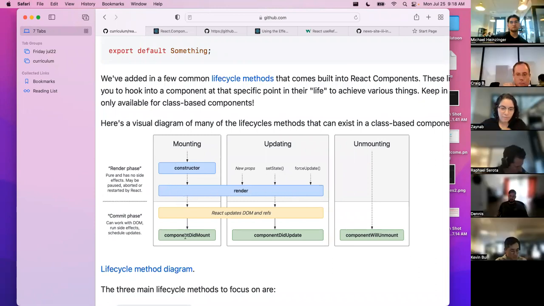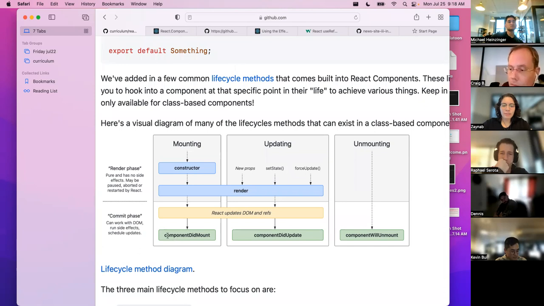And then, yeah, Michael. Sorry, I was curious, what do you mean by it has no side effects? That means you can't, I believe these are side effects, if I'm not mistaken. Let me look.